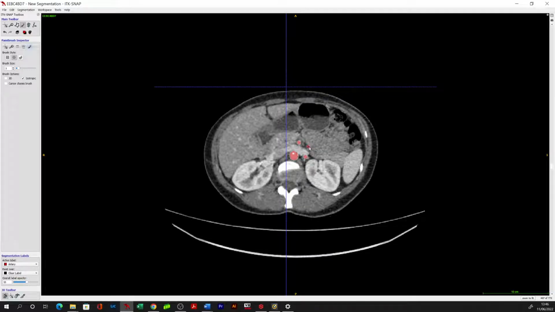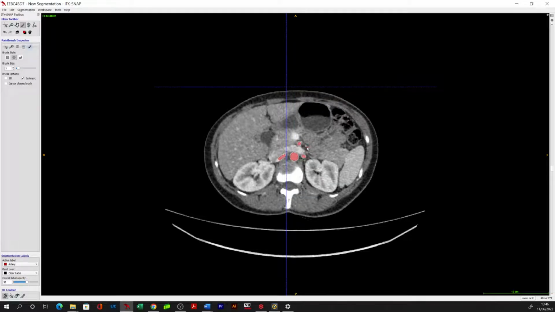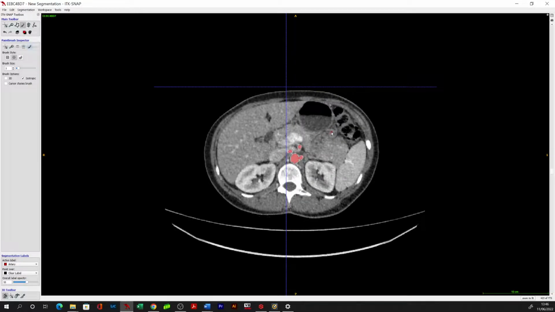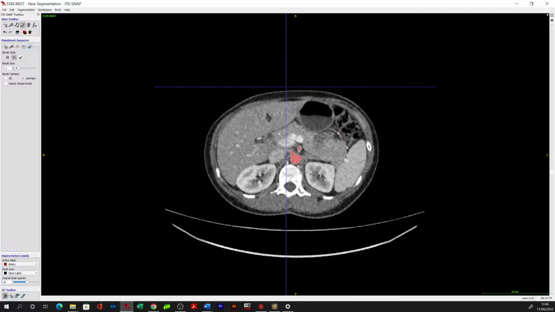So we follow this as it goes down. And then it's going to start moving across. Just see, it's all very subtle. It's all really subtle. Without the arterial phase here, you would have no chance of identifying these sorts of little peripheral branches. And to be honest, they may not be that relevant intraoperatively, but I think it's certainly better to try.